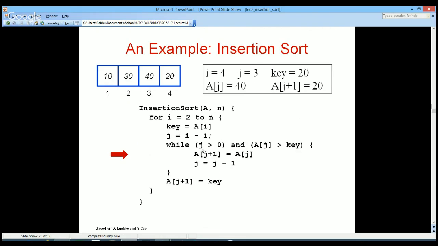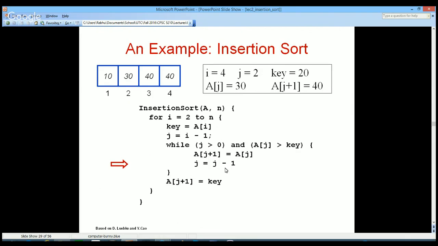So we move inside the while loop, and inside the while loop, the value of aj again is assigned to aj plus 1. So aj plus 1 becomes 40 now. We can see the changes over here as well as on the assignment table right here. So after that, the value of j is decreased by 1.